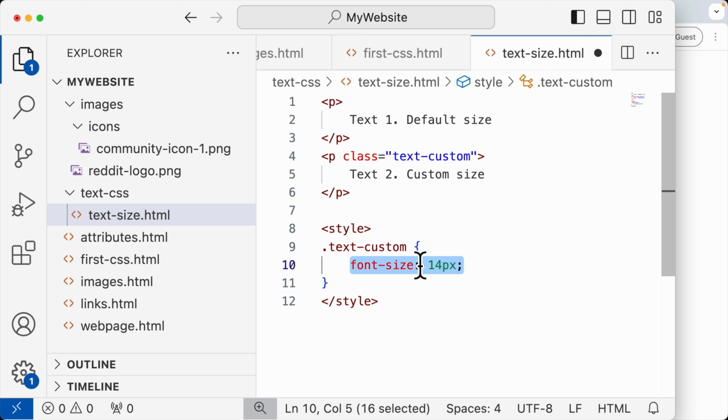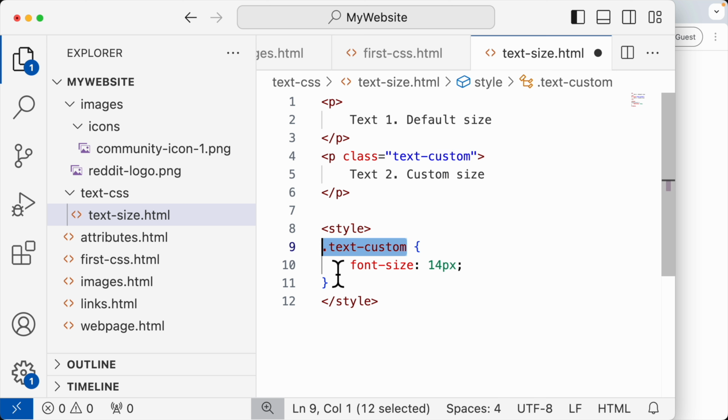And that also we have this space here before the curly bracket and also here after the colon. It's a common practice among developers to format CSS code like this, because this way the code is much easier to read and change.